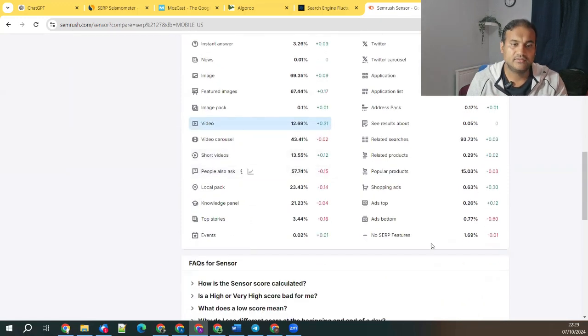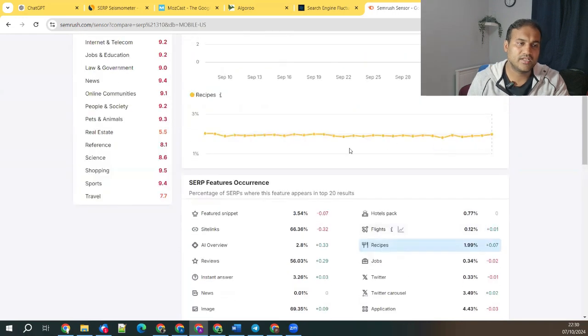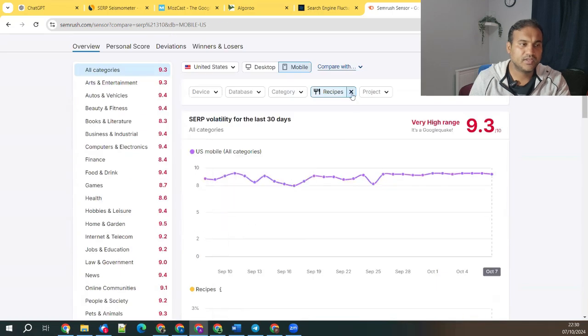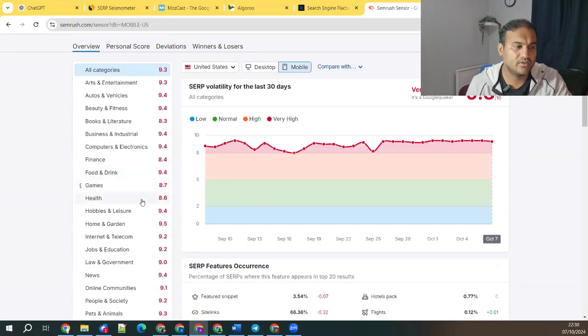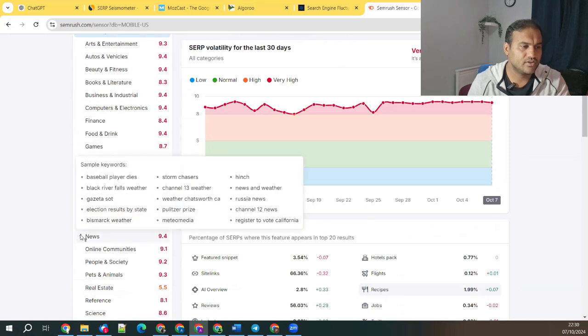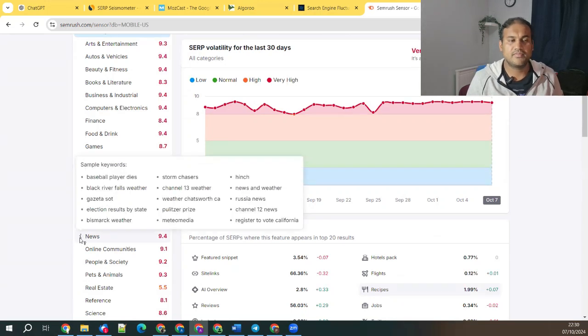Lot of data, lot of bits to understand, lot of things to check. And if you are posting based on recipes, then you can see it's only 2% of the search that happens. Okay, then if you want to know in whichever category your data is in, you can check, like news. So if you see news, it checks around these keywords. You know which keywords SEMrush is tracking. So it's not all of the web, it tracks particular keywords, and that is how this data is published.